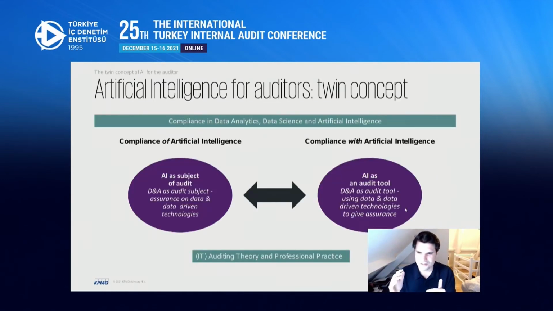But then obviously it's interesting to consider what these new technologies mean for us auditors. What should we do with it? You can make a distinction into two different aspects. The one would be, how does AI comply with certain standards? How do we know for sure that it works properly? How can we rely on the outcomes? How do we know that it's not discriminatory, for example, or that the predictions are accurate? That would mean for us as auditors that the AI solution itself becomes a subject of the audit. We need to determine whether the quality is accurate, all these kinds of things. So that's definitely one aspect of how AI is directly impacting us auditors.